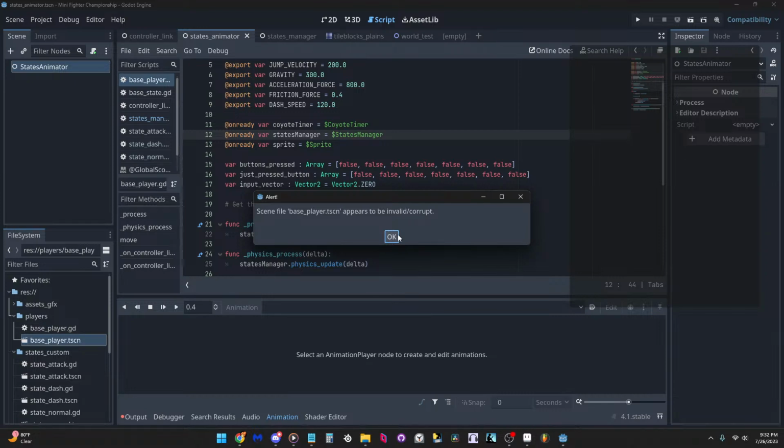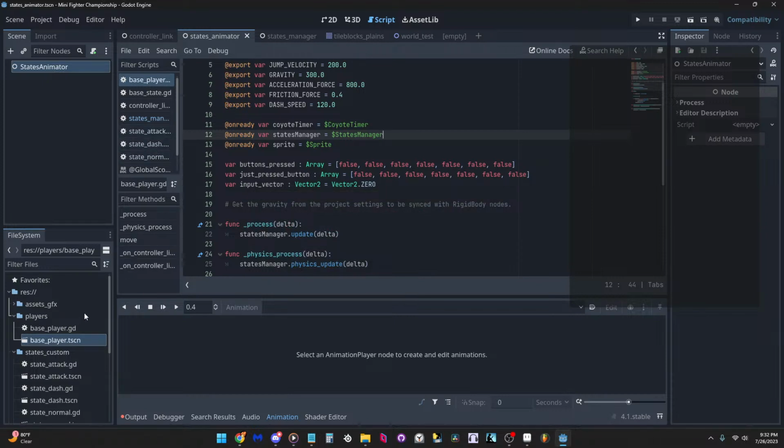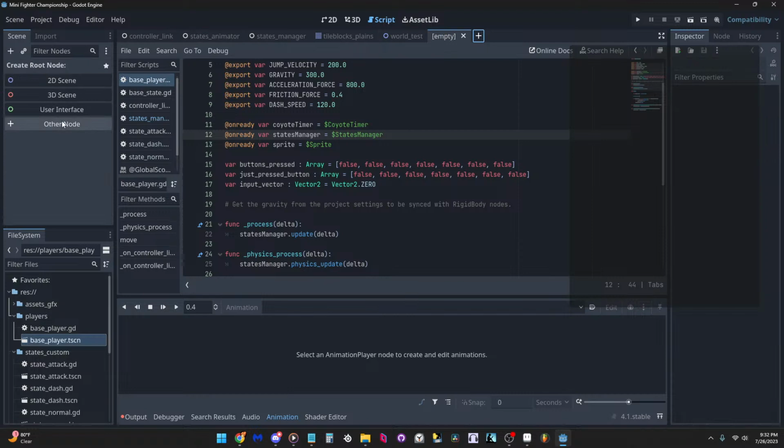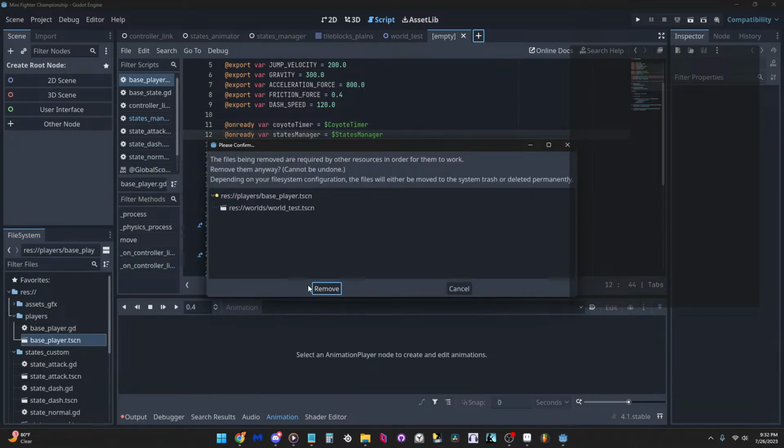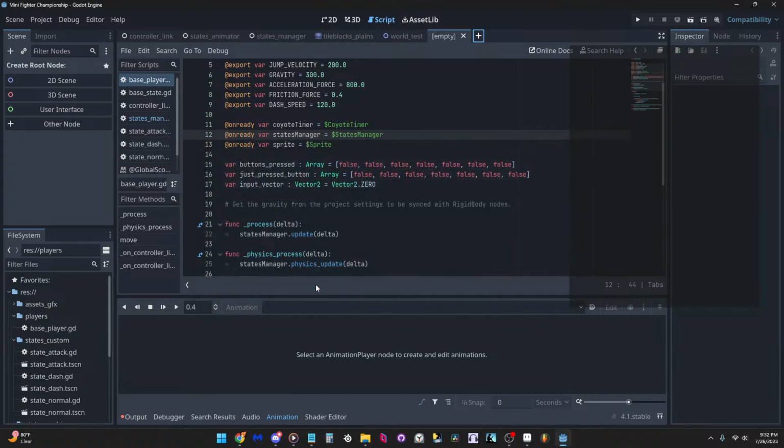Appears to be invalid, corrupt. I really hope I didn't just destroy this node. Oh well, no problem. We'll just make a new node with the same conundrums. But since this node is done, I'm gonna remove it.